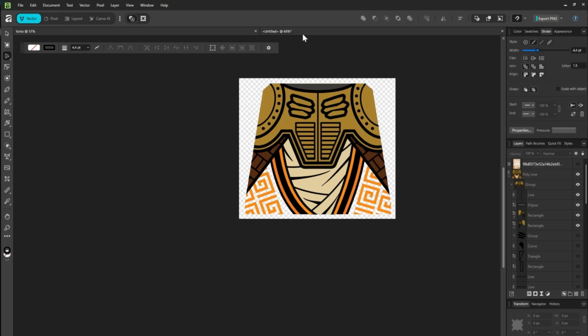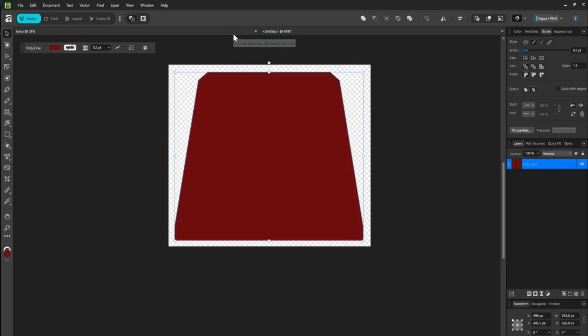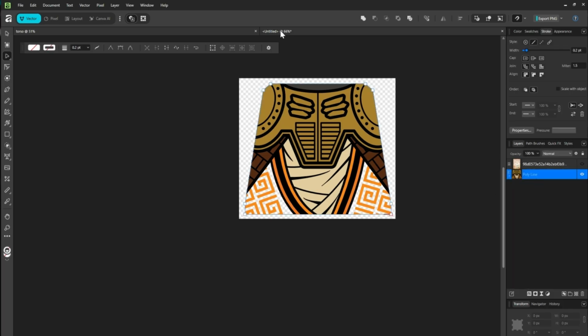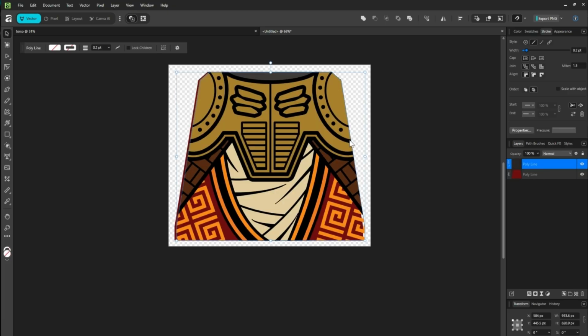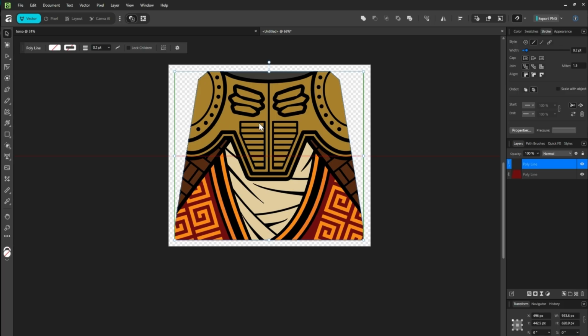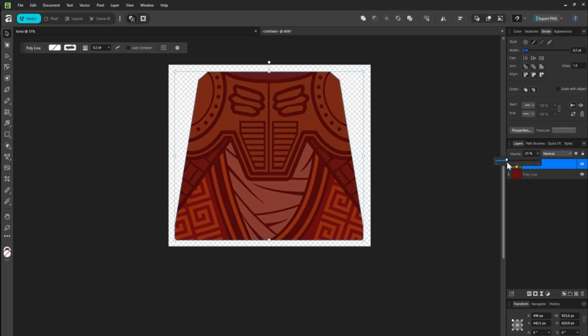So there's not a lot for me to actually show, but something I often do is that I'll copy this and I'll put it on top but mirror it and just have it lined up, and then turn the opacity right down so now I can see where all of the elements of the front torso are.